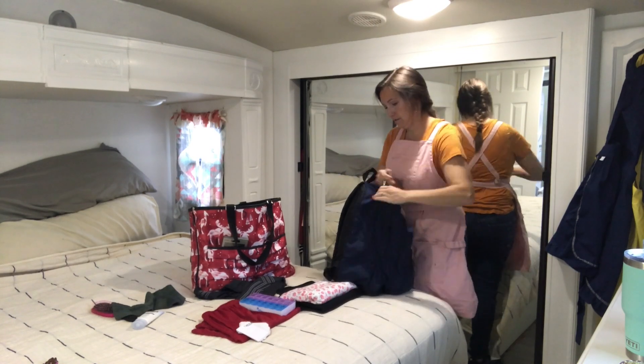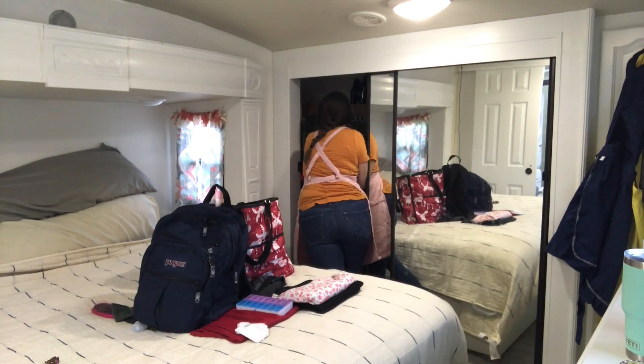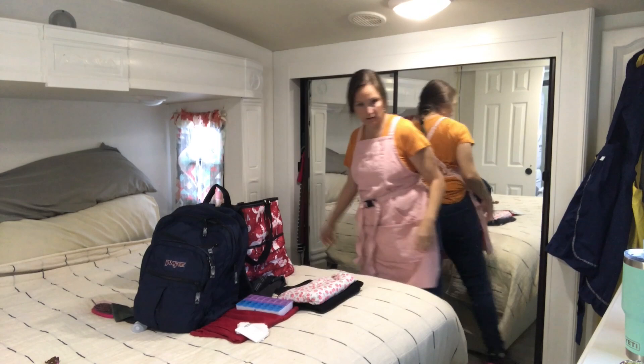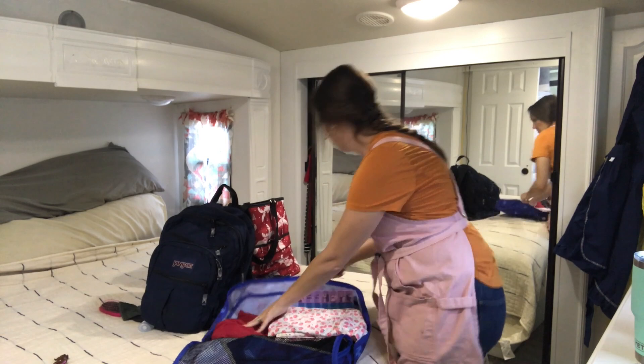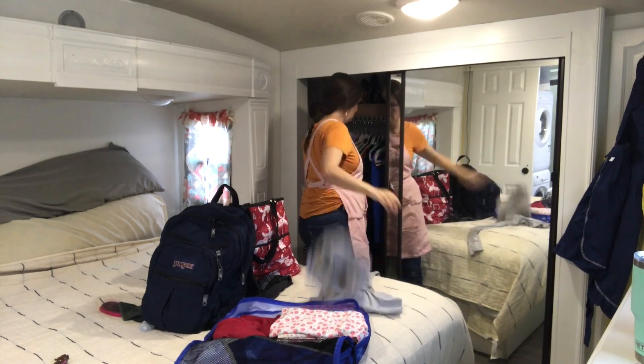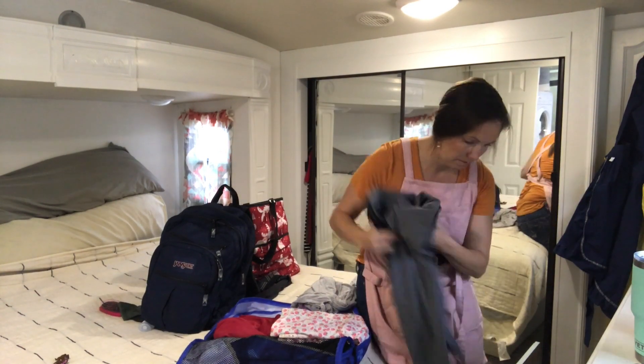I thought I had until about 3 o'clock, so now we are hair on fire — throw it all together, yank the slides in, and get out of here. We always make sure to pack all of our valuables and items that are irreplaceable, like my work computer, jewelry, and important documents. Then we just toss some clothes into a packing cube for Scott and I, and then I can start getting the rest of the house closed up.